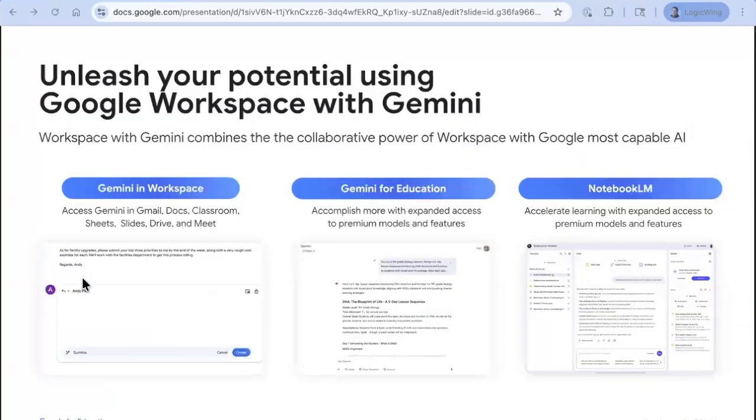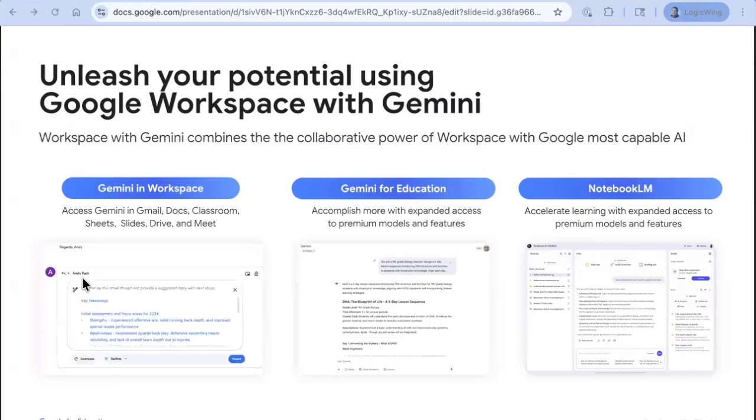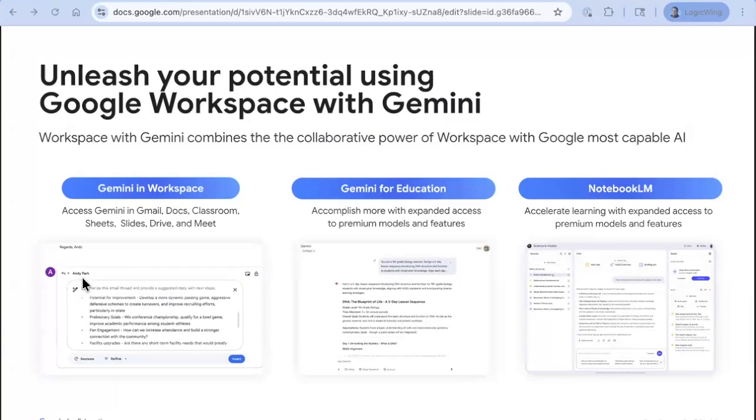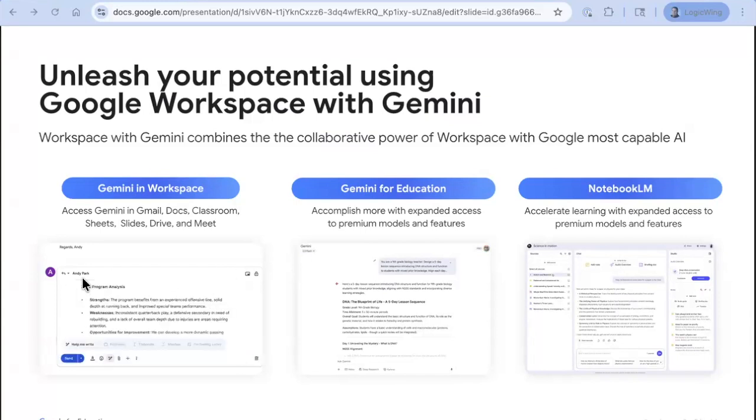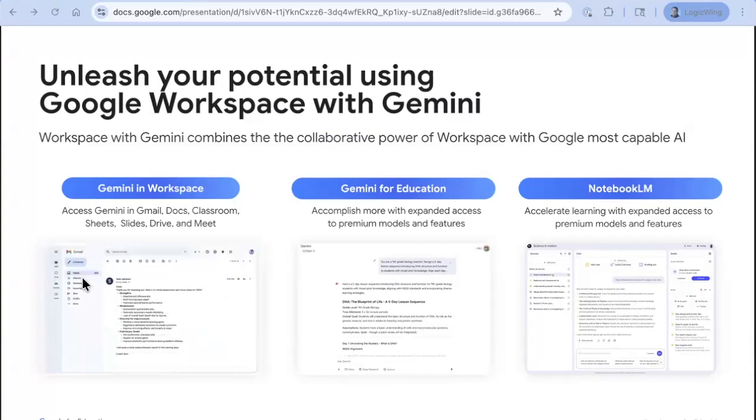So Google Workspace with Gemini brings together the power of Gemini with the collaboration and productivity benefits that you're already utilizing in Google Workspace. So it embeds Gemini in the Workspace apps that you're already using, like Docs, Gmail, Slides, and other tools. It also provides expanded access to premium models and features in Gemini for Education and Notebook LM.